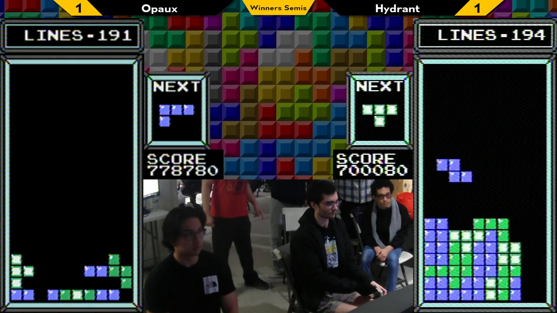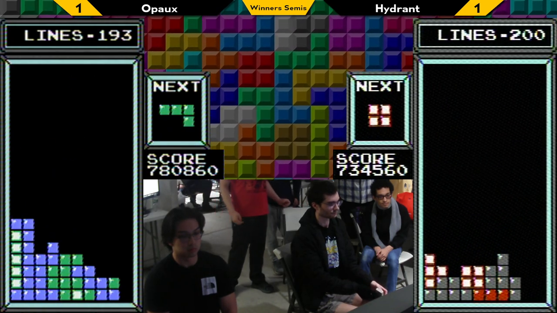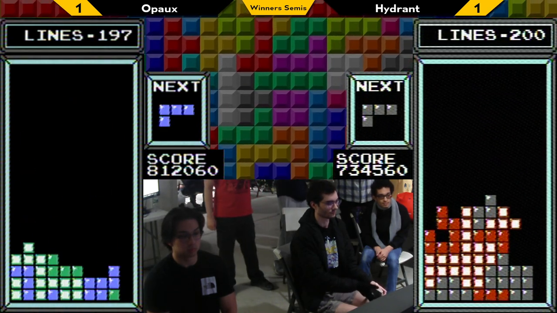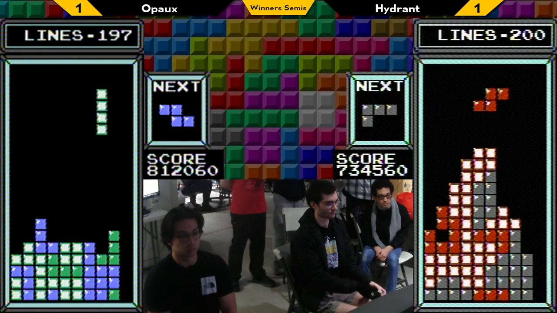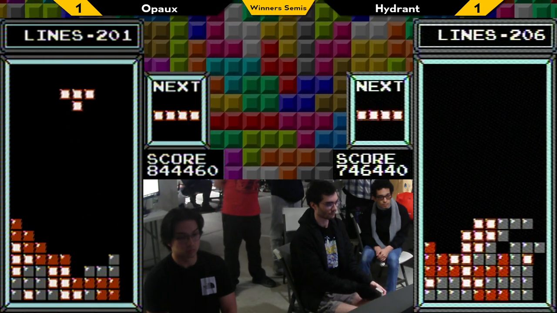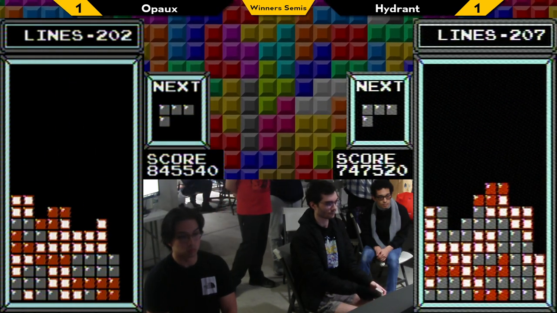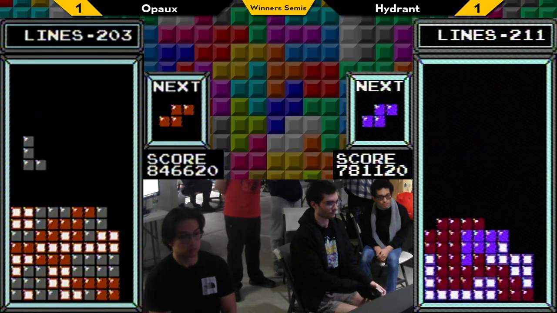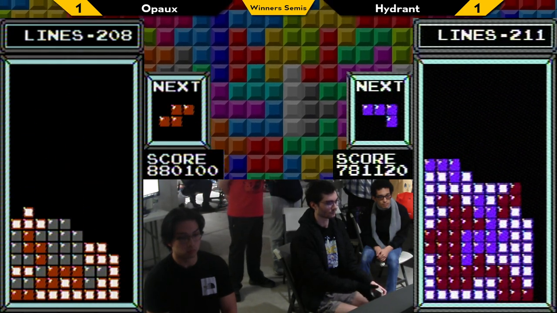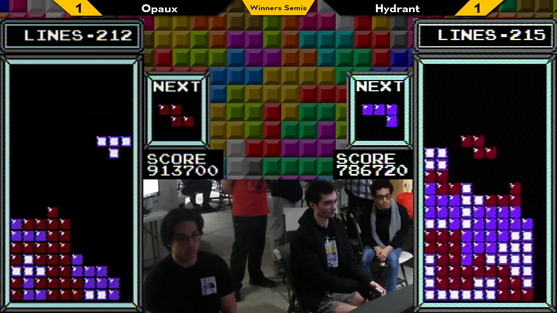I could put us out into the venue if we wanted, but I think we probably won't. All right, here we are once again into level 26 territory, so getting pretty close to the kill screen. Hydrant with a bit of cheese on his board, but is able to dig out of it pretty quickly, and now has a very simple delayed burn to get out of it, but it's not getting the right pieces. Oh, there we go. And boom, Tetris with Hydrant, level 27, two levels away from 29, and Opaux very clean, and slams down another Tetris, taking a commanding 100,000 point lead, and also a few lines back, so he has even more runway and more points than Hydrant going into level 29.